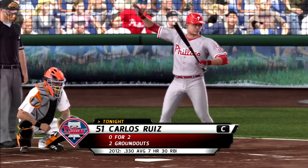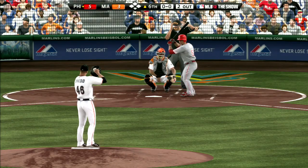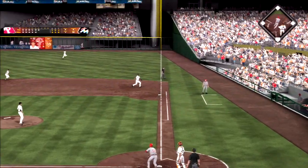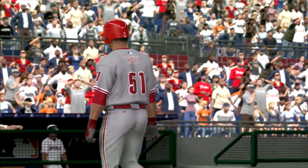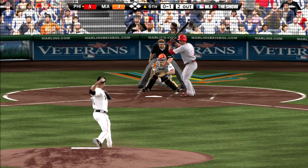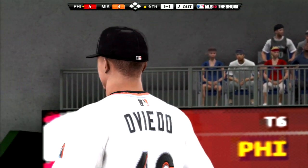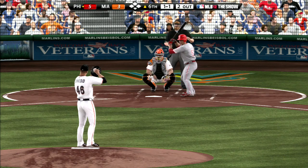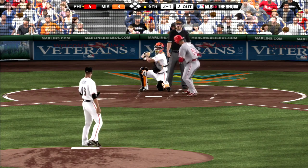Carlos Ruiz will stride forward now. He's bounced out a couple of times already here in the ball game. Got a 1, 2, 3 here. Well hit to right, but foul. And there's ball 1. Throw it anywhere. Who's swinging anything? Changes up on him, but that's in the dirt for a ball.